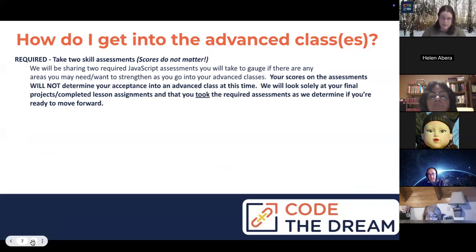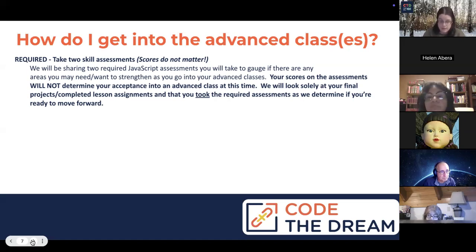So the other part, besides the final projects, and I know some of you might feel a little nervous about this, don't worry, scores don't matter. A couple of trimesters ago, we started seeing how would it work if we were to offer a technical assessment so that way students can see what those are like, because it isn't uncommon for technical assessments to be part of a job interview process. It might also help students see areas where they need to strengthen their knowledge or reinforce some things. It might help us see if there are areas that our curriculum is lacking that we need to reinforce so that way students have the education and support in those areas.